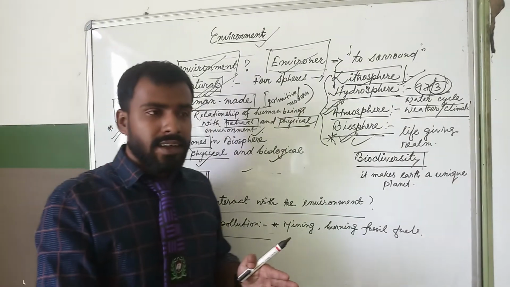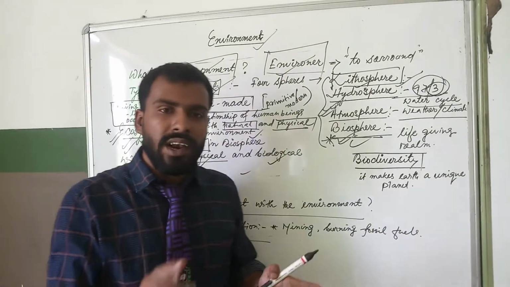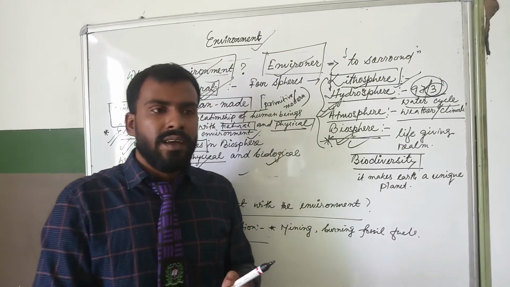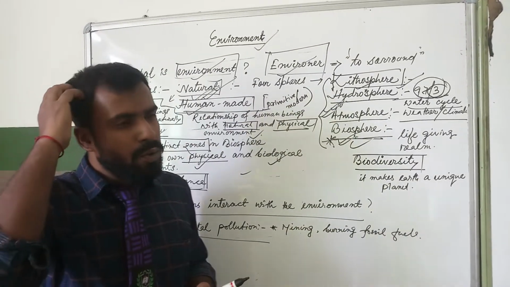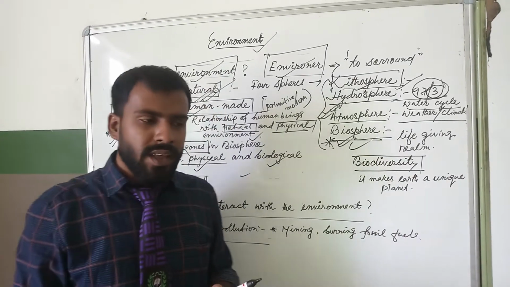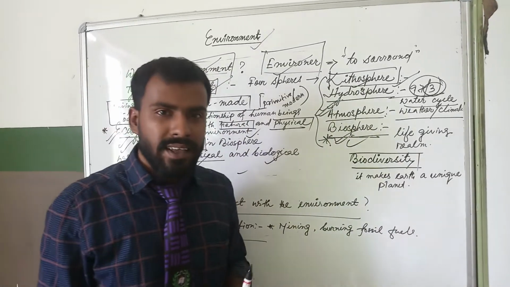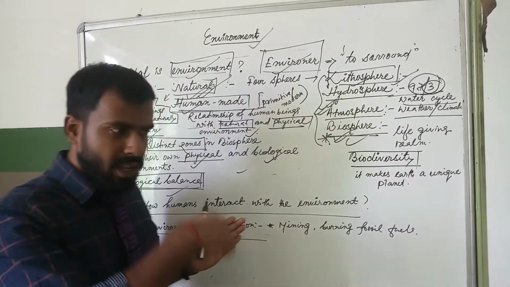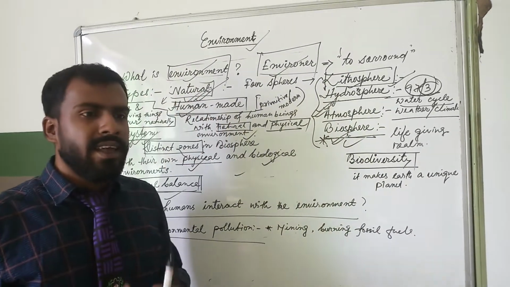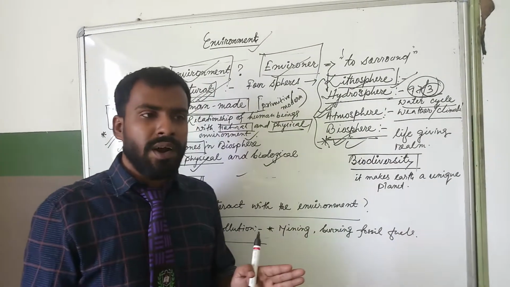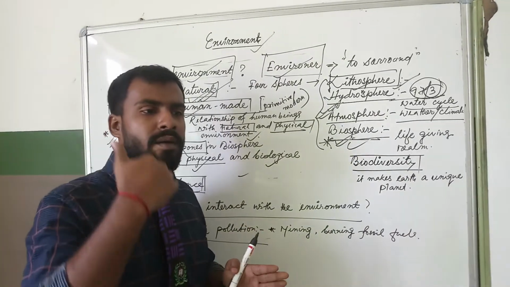But nowadays, when I come to the modern era, we can see several changes in nature only due to human interference. Naturally, everything is available on earth. I would like to quote one famous line said by Gandhiji: There is enough for everyone's need, but little for anyone's greed. This is very much applicable for our day-to-day life nowadays. You can see that nature has everything to meet our needs, everything. But human beings are so greedy that they are trying to get the maximum of it.